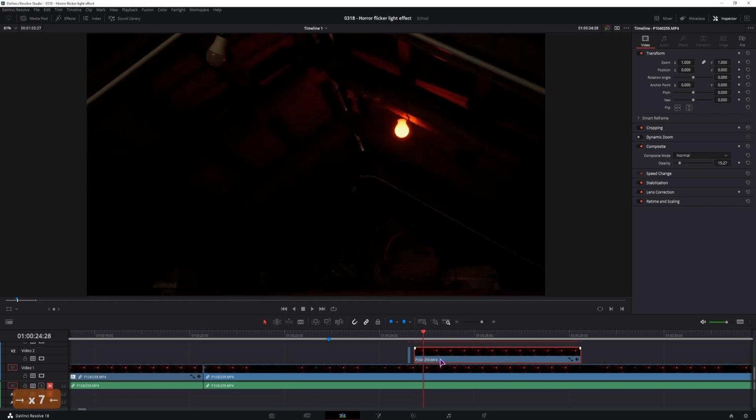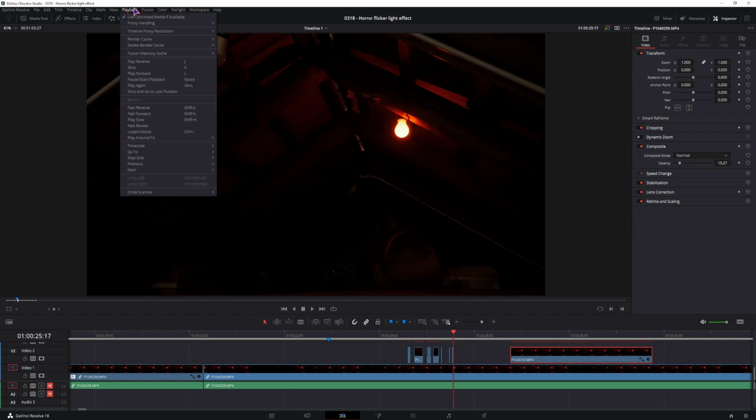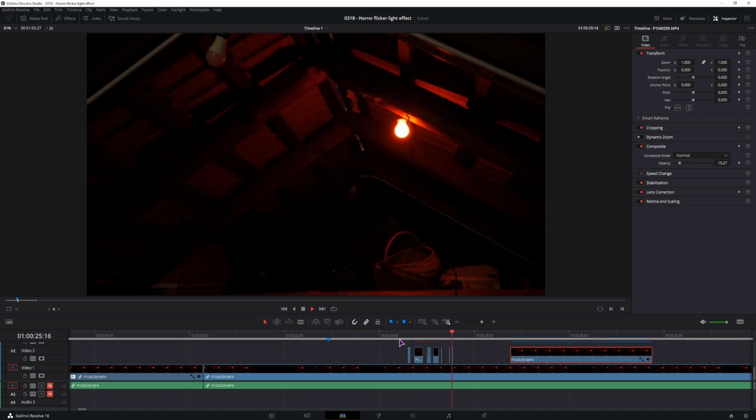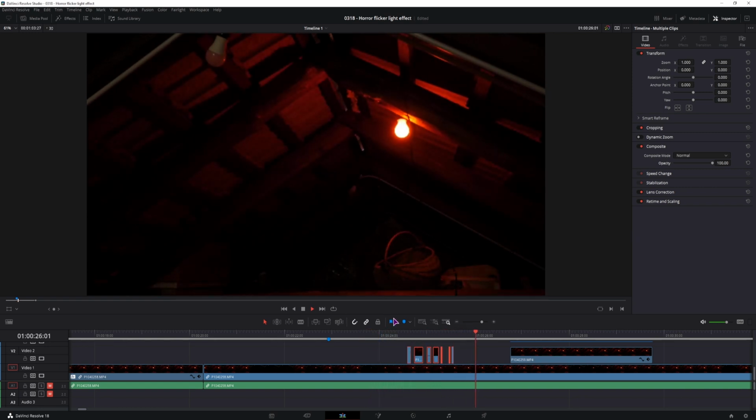See where the light turns off. At this point, Ctrl B. And just repeat this process. That will have to do. What I can also do is go to timeline resolution, set this to quarter so that it renders faster. And once you have the clips cut, select all of them. If you haven't, put this back and set opacity back to 100. And now you have a ghost-like effect.